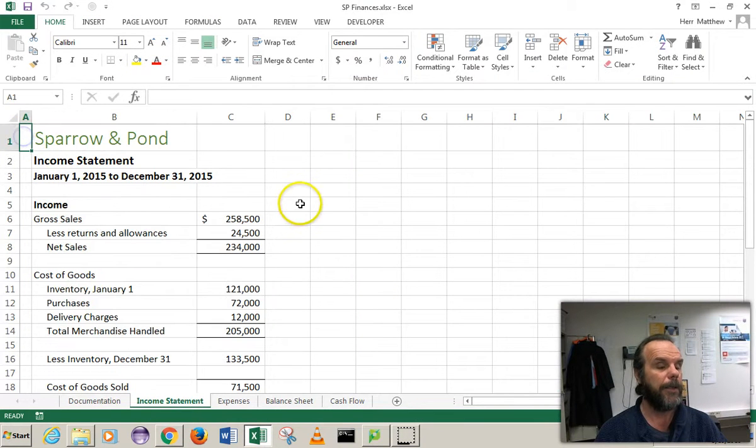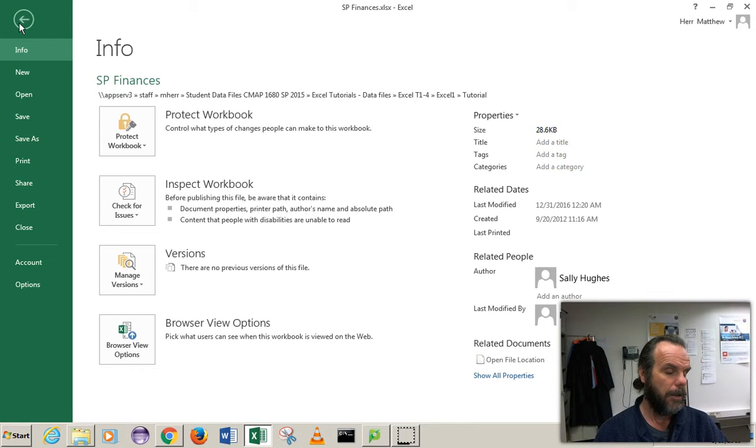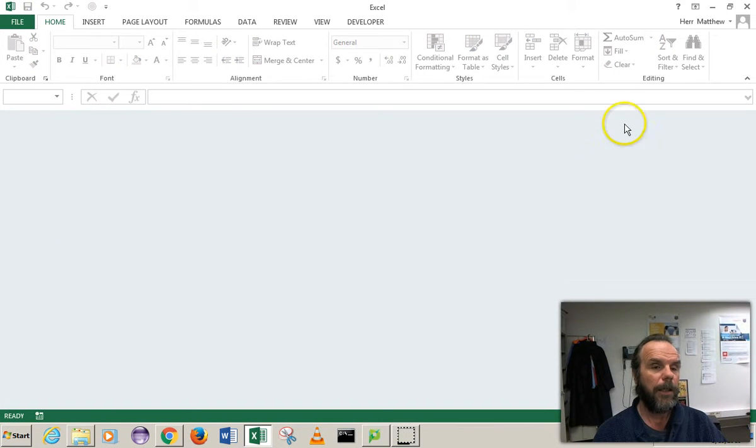I'm going to go back to cell A1, and I'm going to close this workbook. So on the ribbon, click on File, and I've got Backstage View, and now I could click on the Close button. Excel continues to run, but it doesn't have any workbooks open with any pages in them. If I hover over the Excel icon at the bottom, it shows Excel, but it doesn't show any other workbooks. And at this point, let's take a quick break, and we'll come back and we'll finish this section.